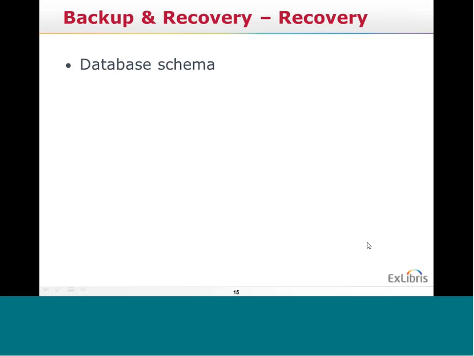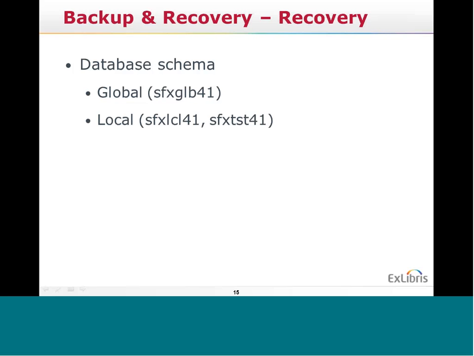In SFX version 4, database information for each local instance is stored in 2 separate database schemas. The global schema that you see here contains global or descriptive information such as targets, target services, and portfolio information. So all of that is stored in the global schema. Local information, on the other hand, such as activation statuses, your threshold information, and your institution-specific linking information, is stored in the local instance schema. That would apply to your local instance as well as the test instance. And again, both of these are considered local instances.